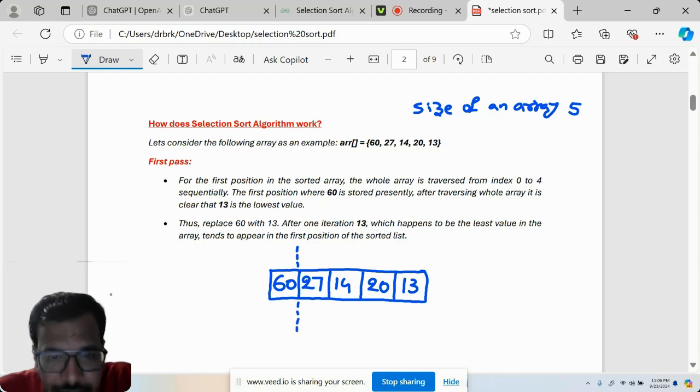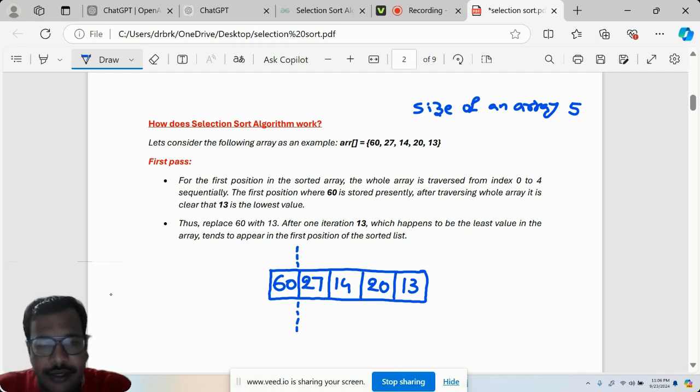The remaining part is considered as the unsorted array.